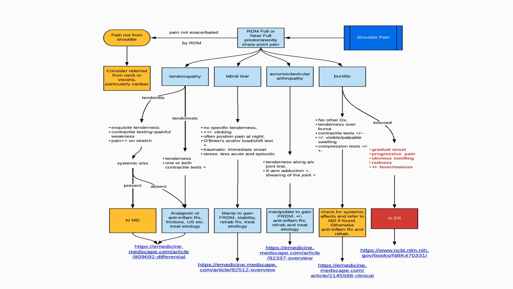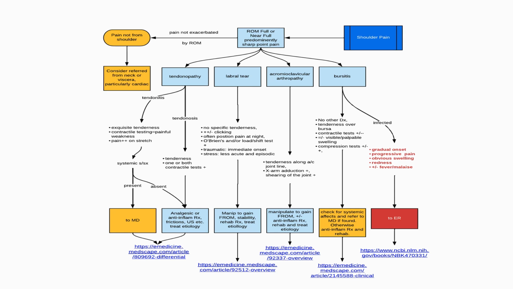Another cause of point pain is a labral tear. There's no specific tenderness, so we'll come back to this one because we can now palpate for tendinopathies, and we can either eliminate that or include it in, and then the elimination of tendinopathy takes you back to a labral tear. So let's move on a bit here. We'll look at tendinopathy.